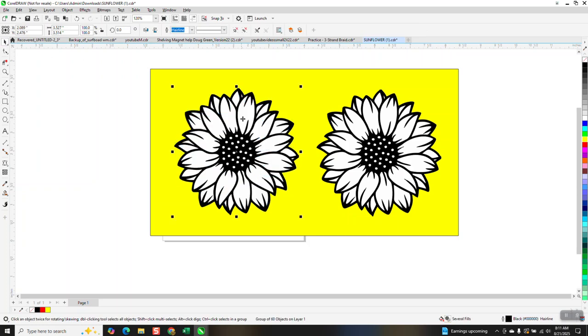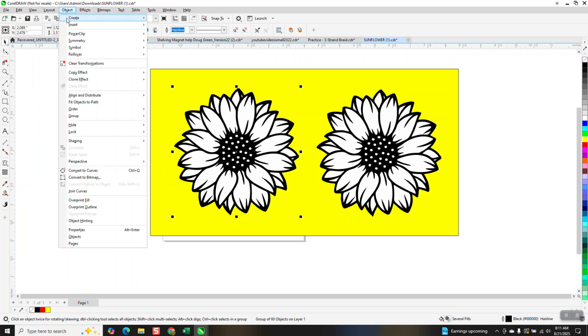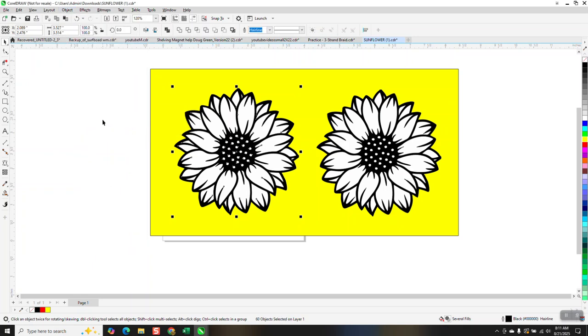The white fill, if we go to object, group, and ungroup all, there are 60 objects. The white, which is RGB that won't engrave, but look, it's got an outline around it.